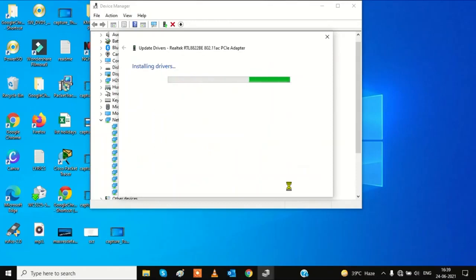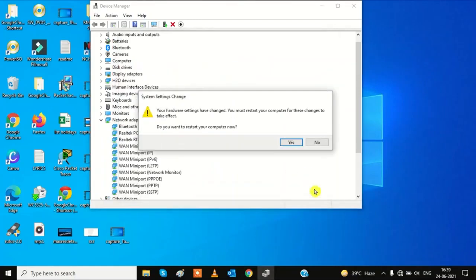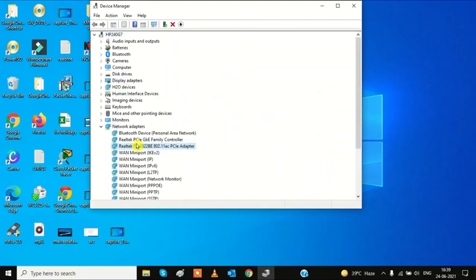Simply the driver will be installed. Close this. It says you must restart your computer, and right now no. And you can also uninstall this.